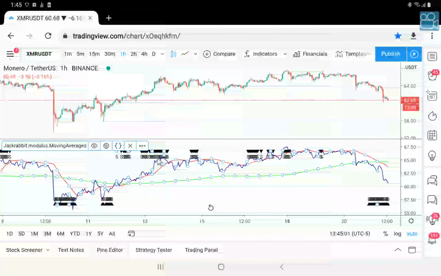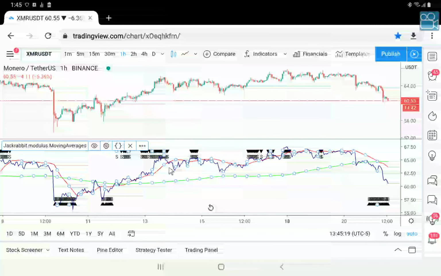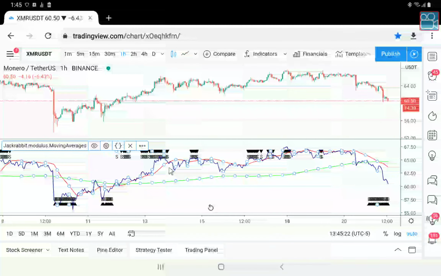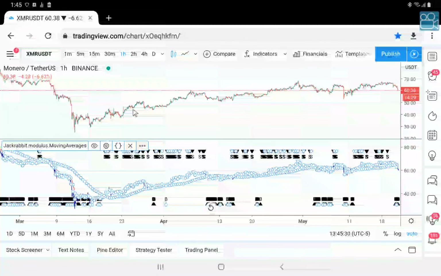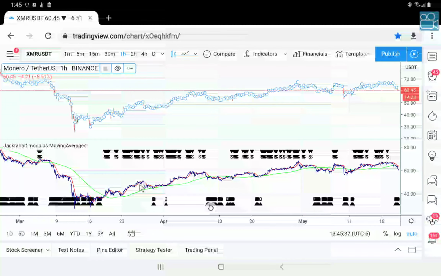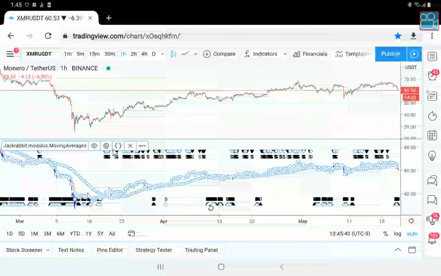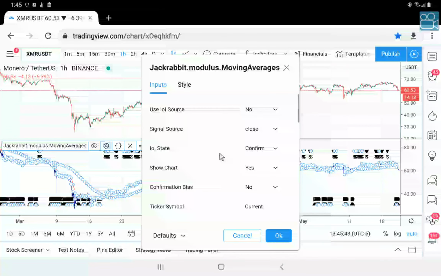For your selling, the price action must be completely above the highest value. And in this case, the price action refers to the entire candlestick. If the candlestick crosses the momentum boundary, like right here, it is completely disqualified. So your momentum now becomes almost like an Ichimoku state for the Kijun cloud. There's a lot of different things here that you can really maximize on and take advantage of.